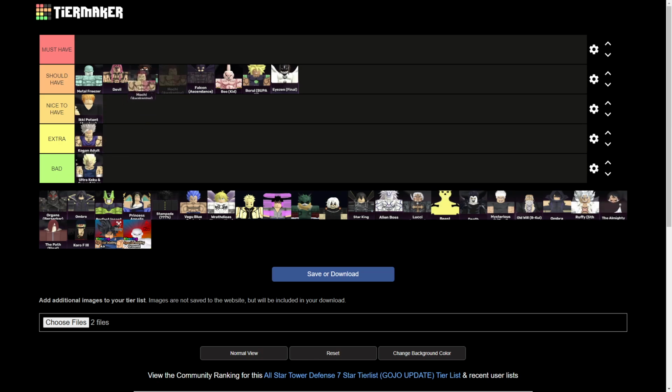Mochi is a pretty nice unit to have. I would say it is below Falcon though, because there are definitely alternatives to Mochi, but it is a full AOE slow, pretty nice to have, but it's a should have in the category.